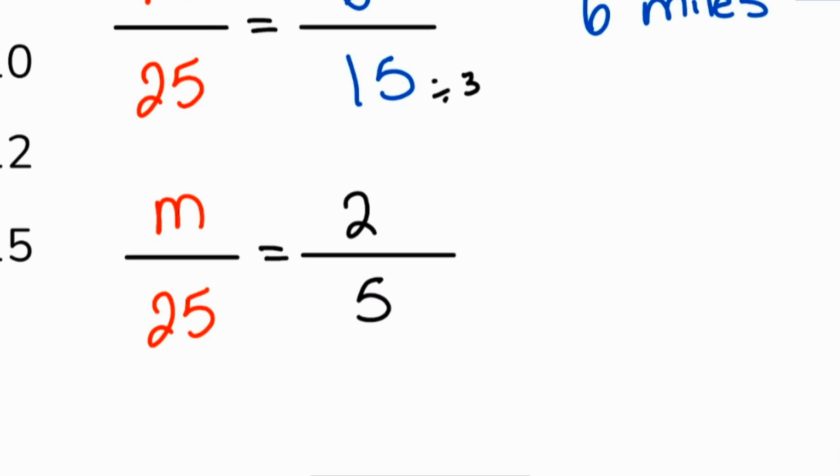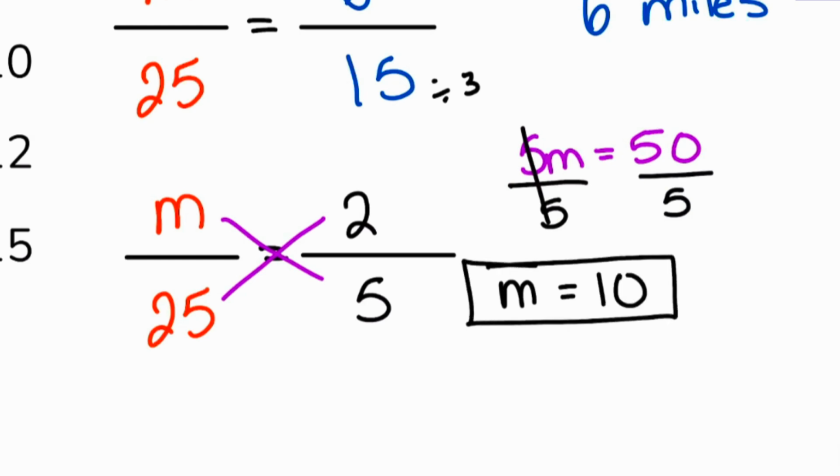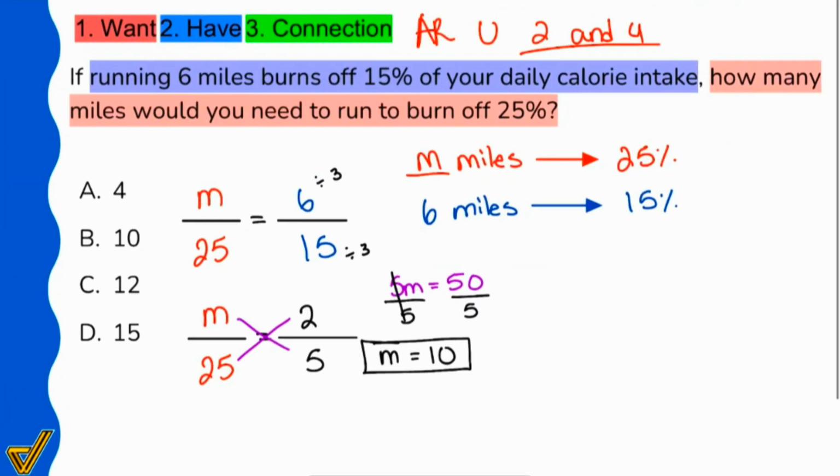Again, it makes it just a little easier to do because now if we go ahead and cross multiply and divide, we're dealing with easier numbers, giving the chance for us to make a mistake much, much lower. So here, m times 5, 25 times 2, that's nice and easy. And then here we'll divide both sides by 5 and we're all good. Bam, cancel out, and we have m equals 10. And there we are. So check that out, my math party people.